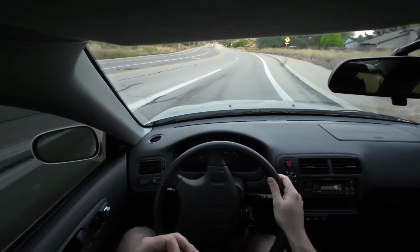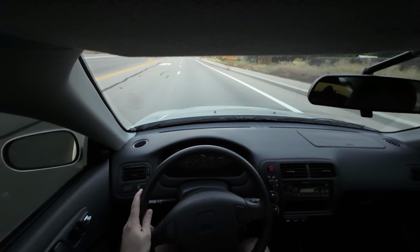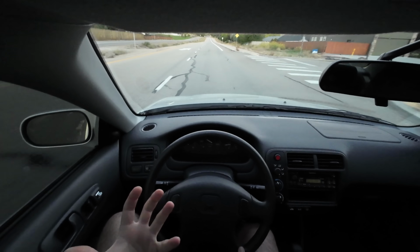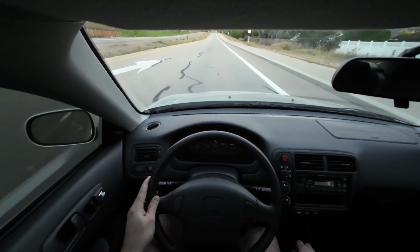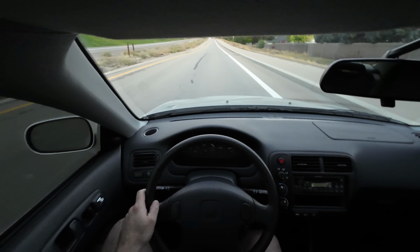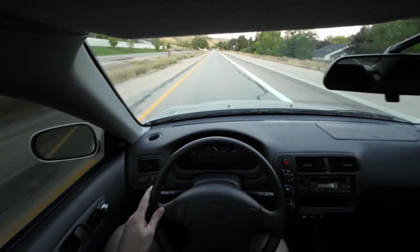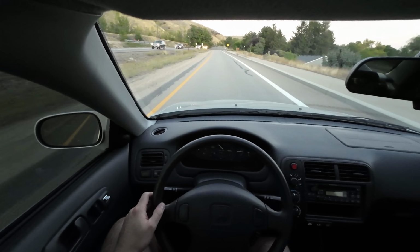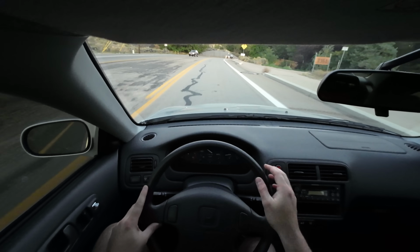It's a tough decision with a car like this, because yeah, it's got low mileage, but it's not necessarily an EM1 where 34,000 miles is going to make a huge difference. It's a Civic EX that was meant to be a commuter. It was meant to get higher mileage at this point. This car is probably meant to have 234,000 miles, but the fact that it wasn't commuted with, it was driven, maintained, and then essentially stored for this many years is pretty wild. So I think that would be a tough decision to make.